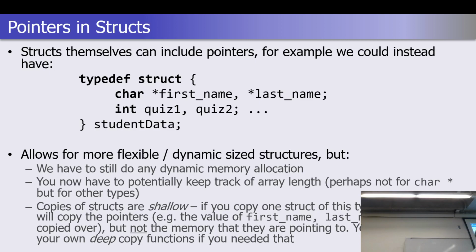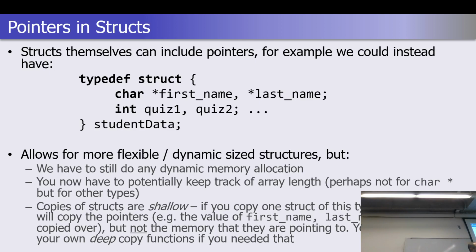You'd have to write your own so-called deep copy functions that would go through and copy not just the things that are part of the structure, but also copy what's being pointed to by any pointers inside that structure. For now, let's assume that's not going to come up in too many of our examples this semester, but be aware of that. In a sense, it's correct, right?